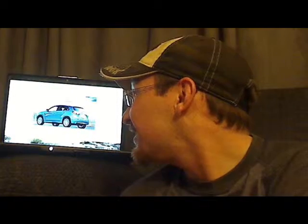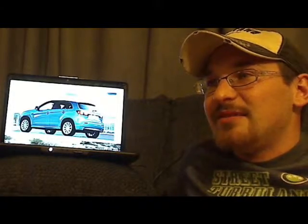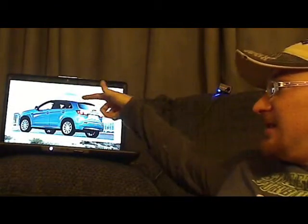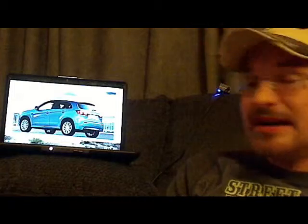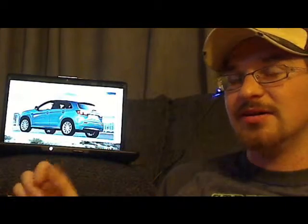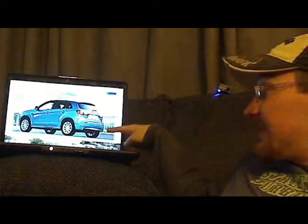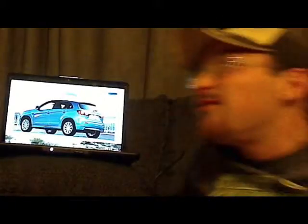We're looking at something a little different here. We all know it's an Outlander, but when you look at the back end, you kind of think maybe this isn't an Outlander. The Outlander has kind of a flat, rounded back — it comes right back flat and the window curves around. Out back, we still see evil-looking taillights. The integrated exhaust on this thing isn't that great. Go with two rectangles or one rectangle — the round on this thing does not go with it, because it creates a lip all the way around. Go with the rectangle there; it would look a lot better and flow a lot better.